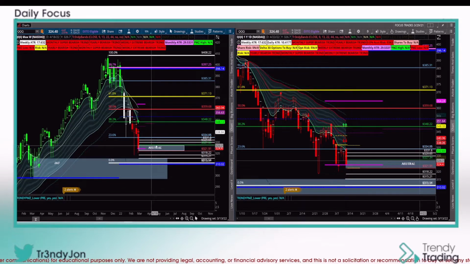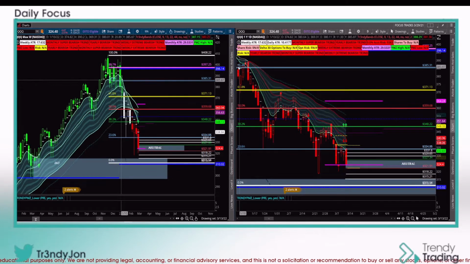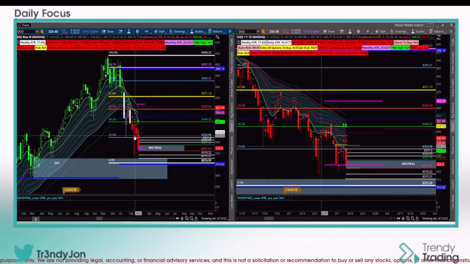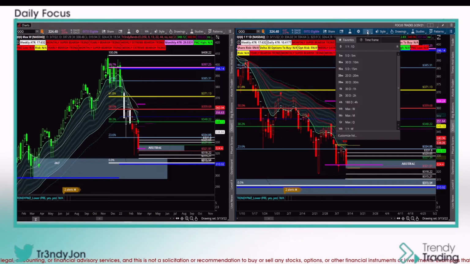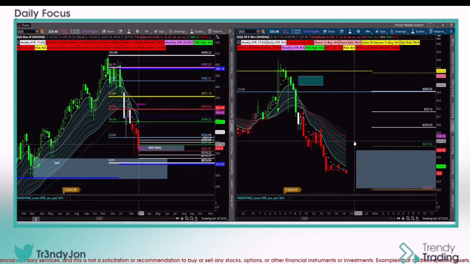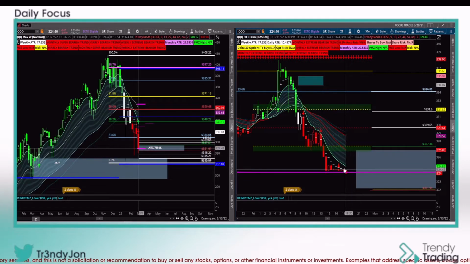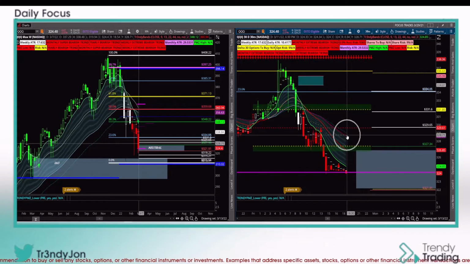Just for education purposes, really quickly, if for some reason you're confused and you only like to trade to the upside, that's okay. Just go to a smaller time frame. Let me show you here on the right hand side, just really quick. We could put ourselves into a 30-minute candle, okay? And you can see right here, if I were to trade to the upside, I wouldn't want to get long unless we could get above this cloud. So for me, that would be somewhere up here towards 328, 329.